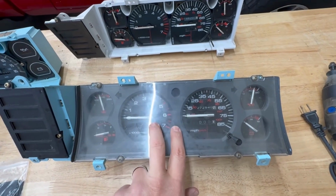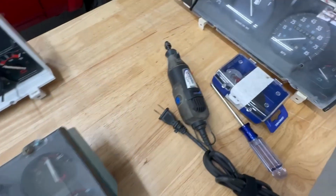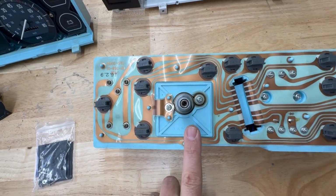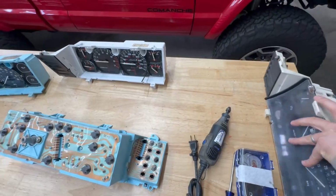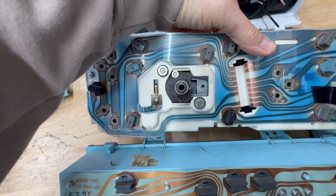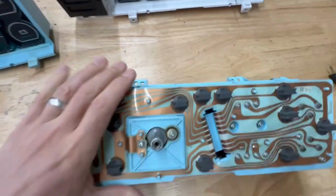You also need your original cluster. You can go with a black-faced gauge cluster, or blue is also fine. You just need to make sure that the back has this type of face. So you need this square with the X through it. If the back has a face like this, it will not work. We do not make a kit for this. There's nowhere to connect the wiring. It's not going to work for you. So it's got to be like that.